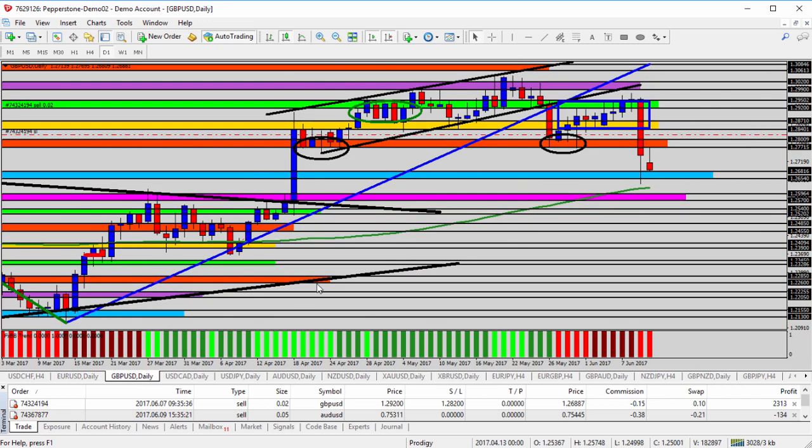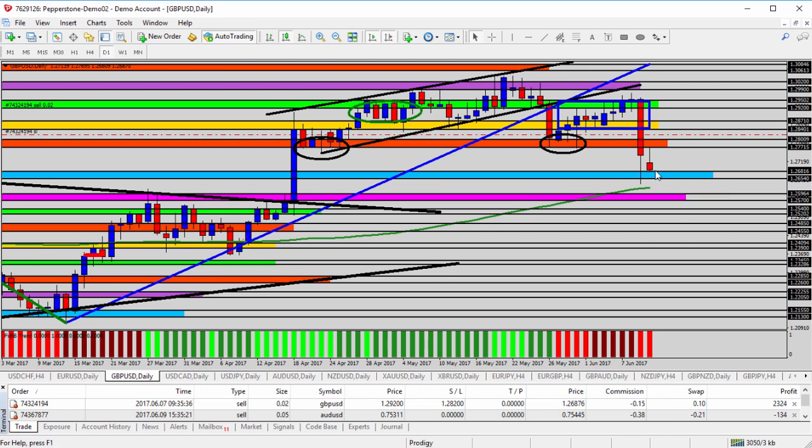Moving over to the GBPUSD, of course, we saw significant movement out of this currency pair last week as the market fell on election news from last week, fell significantly. We're actually still holding a small portion of the trade we were in prior to the election at 1.2920, sitting currently with 230 pips of profit on that trade.